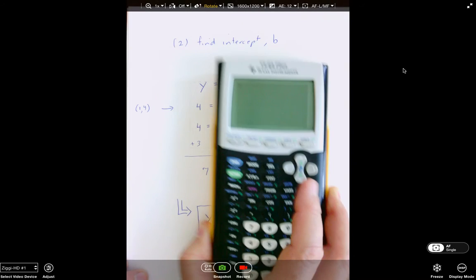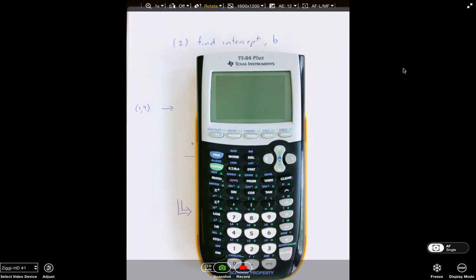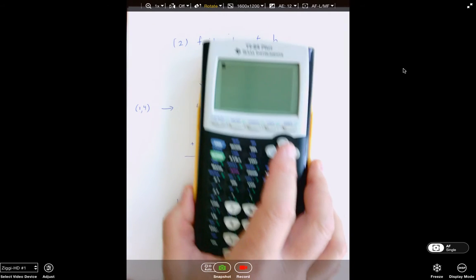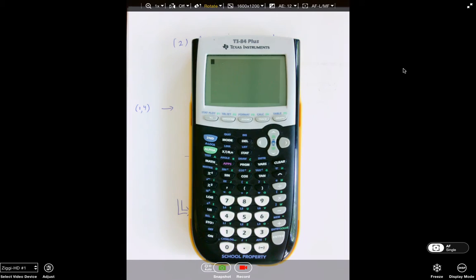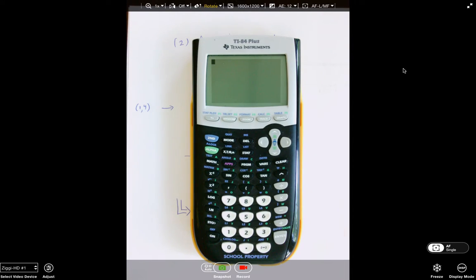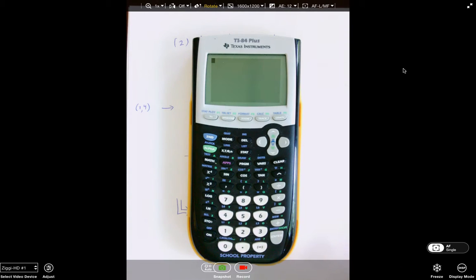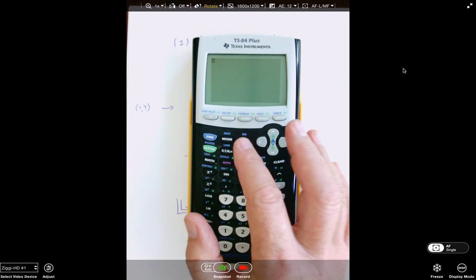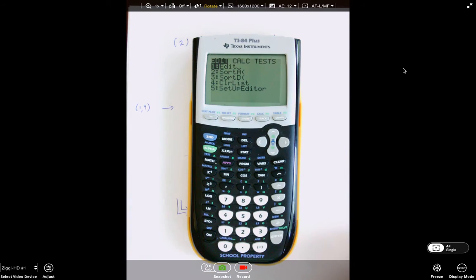Now, I want you to be able to do this, but I'm going to show you a way on your calculator that if you just have struggled and struggled and struggled, and it just seems like it doesn't matter how hard you try, it just doesn't seem like you're able to, problem after problem, be successful finding the equation of a line through 2 points. Equation of a linear function through 2 points, okay? So I'm going to show you what you can do. So guys, if you'll go to Stat and go to Edit, you're going to get to the list. And this allows us to put data into our list.